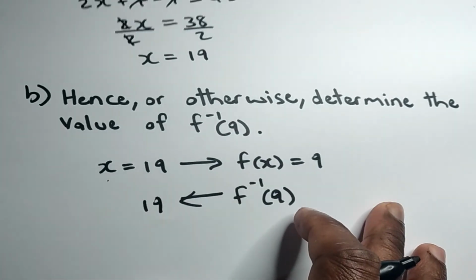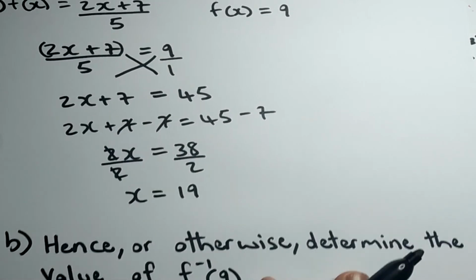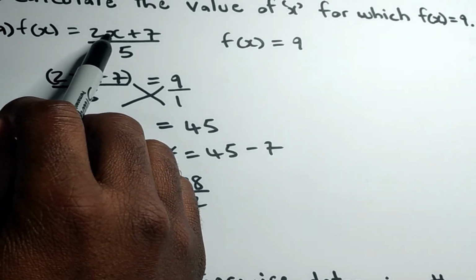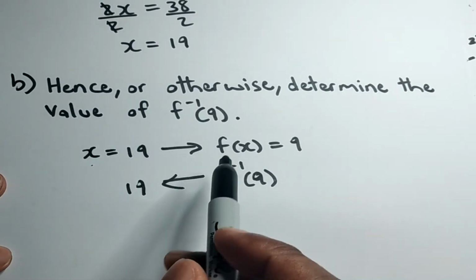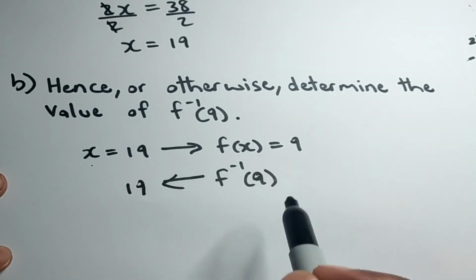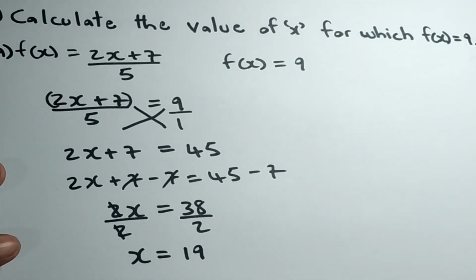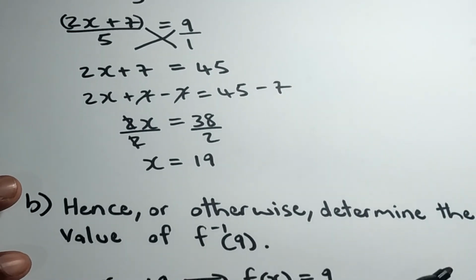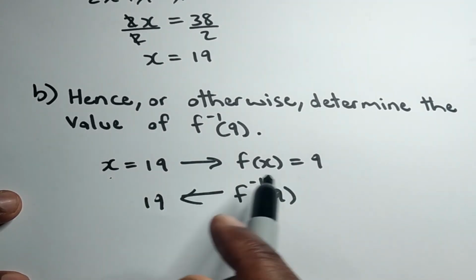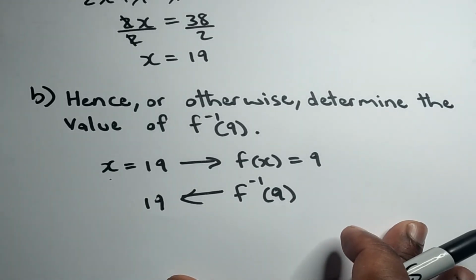All right. So this is one way how we could do it, or we can find the inverse of this function right here, which is f of x equal to (x + 7) over 5, and then substitute 9 into that function to obtain the value. All right. But this is the easier way to do it. However, I'm also going to demonstrate how to do this by finding the inverse of this function and then substituting the value of 9 into the function. All right. And if you don't understand what inverse and all of this is all about, then I implore you to watch the function video that I have in the description section below.